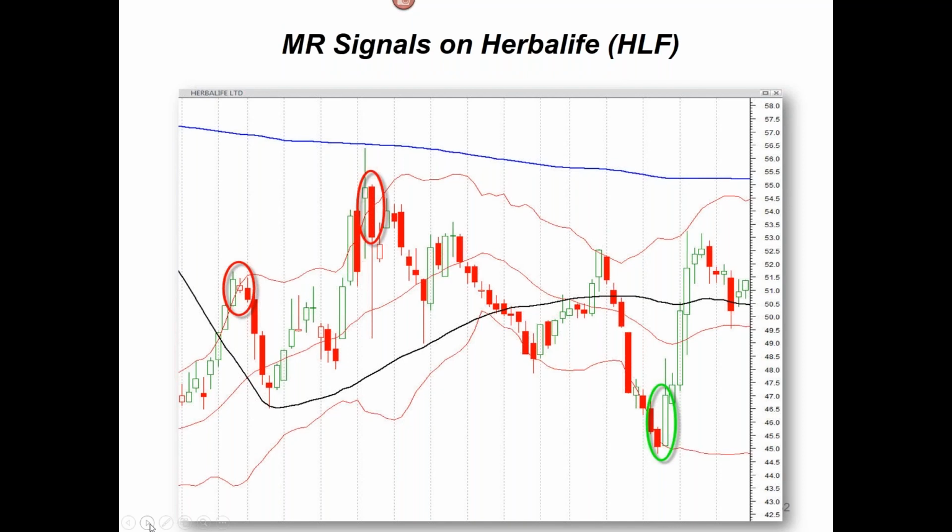Here are the 3, and I'm hoping you got them. We're looking now, remember, for a 10% move above the mean, which is a 20-period moving average. That has to happen first. And then we're looking for some sort of a reversal candle. This is not quite a reversal candle, but the next day is. It's a reversal candle in the sense that the stock lost money on that day, but the open is below the close, so that meant that bulls are still somewhat in charge of the tape.